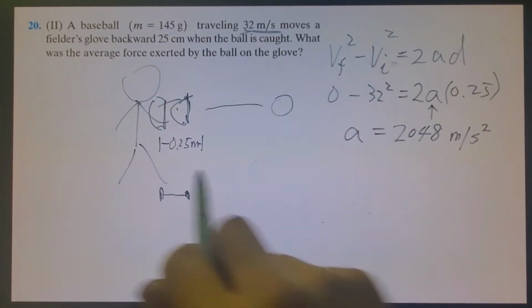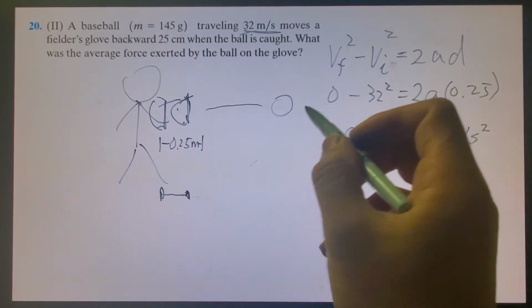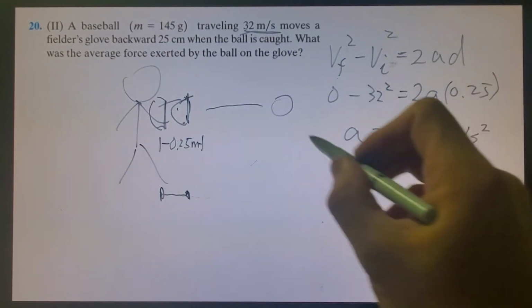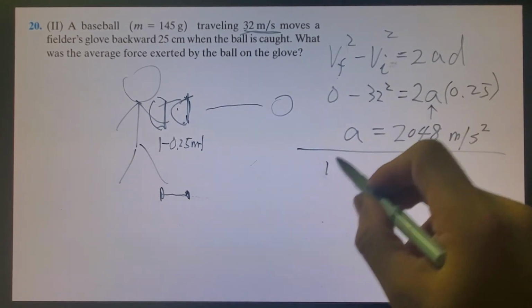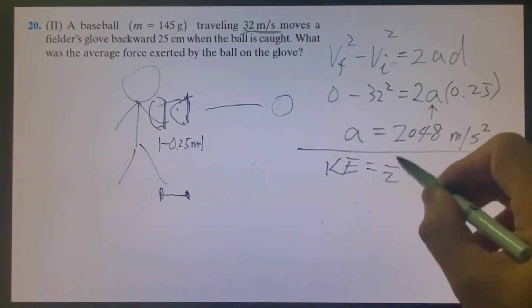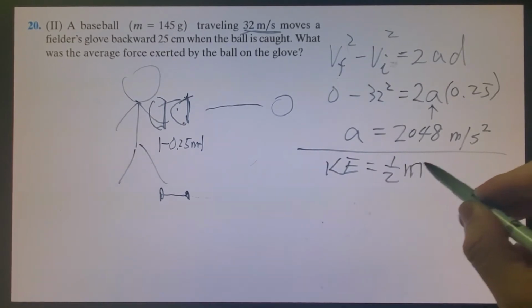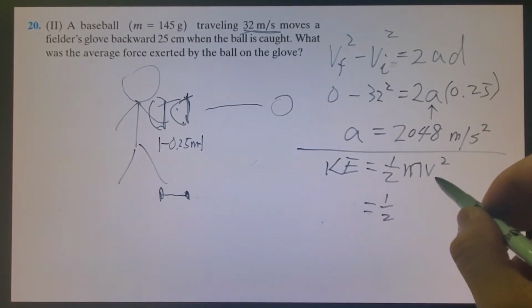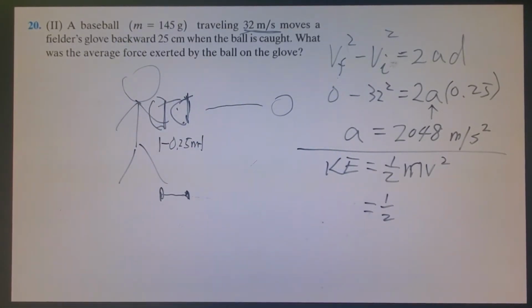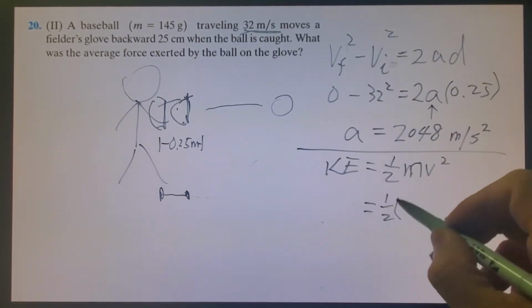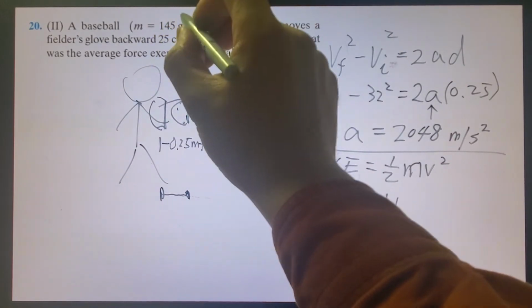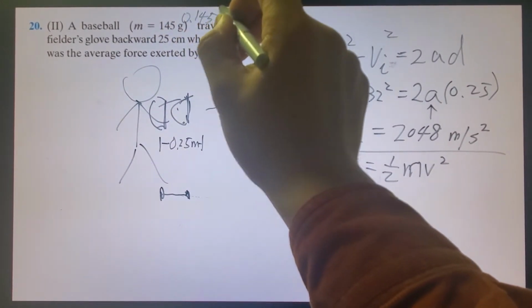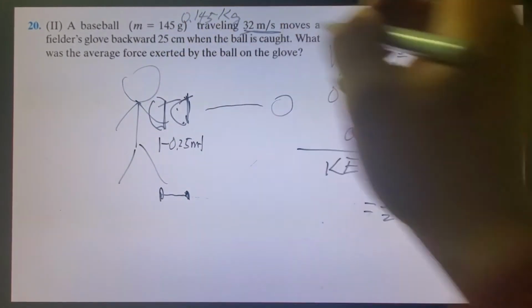All right, so that would be the acceleration. Okay, so when the ball is moving, what is the kinetic energy? This would be the new magical formula. Kinetic energy is equal to half times m times v squared, which is equal to half times m, the mass. Can I use 145 over here? No. Why? Because I have to have the standard unit. In this case, it will be 0.145 kg. We have to convert it to kilograms.